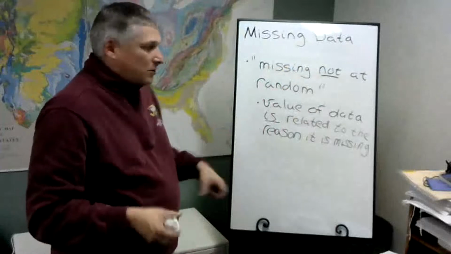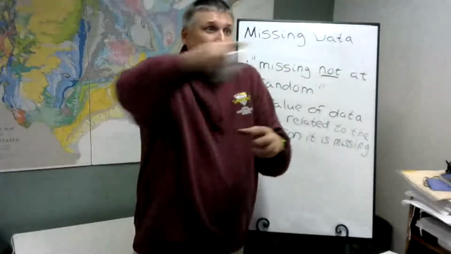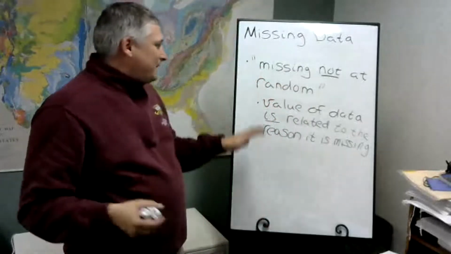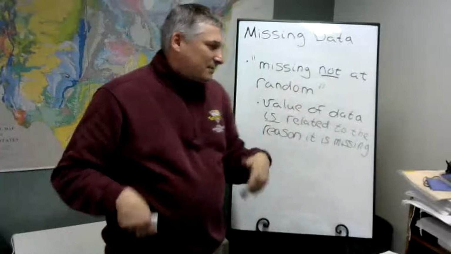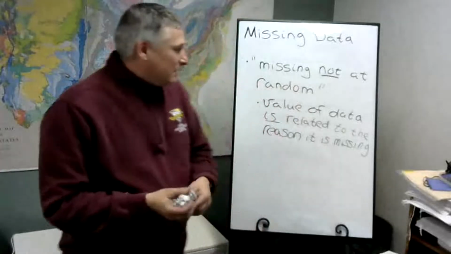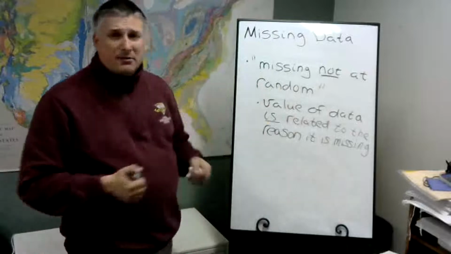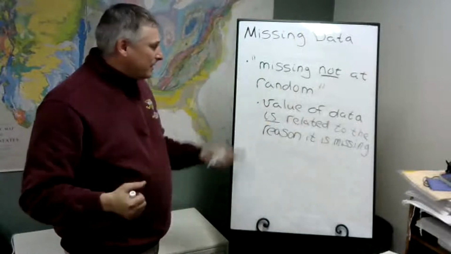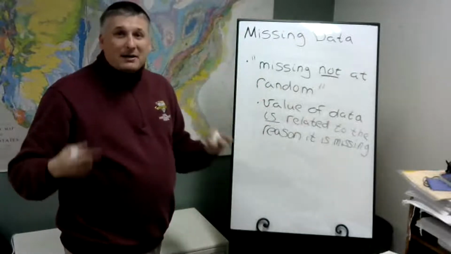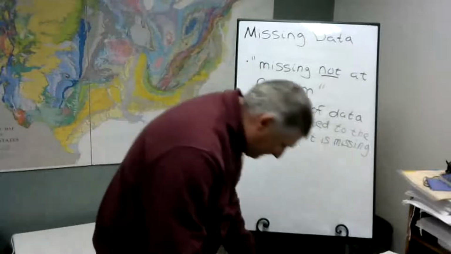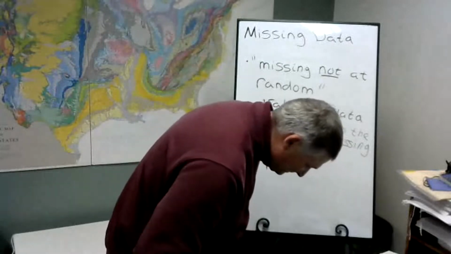So in that sense, or you don't want to say no because all your neighbors are for it, but you don't want them to know that you said no. Well, again, that means the value of the data, that's why they didn't want to respond. And this is where we do have a problem. Well, we have a problem with the other one too. We'll talk about that more. But here, we got to worry about bias, issues like that. So let's see.